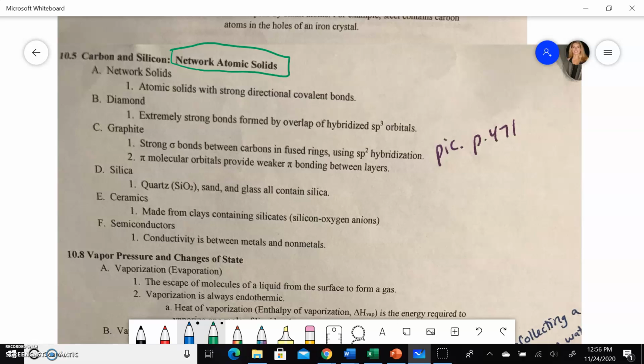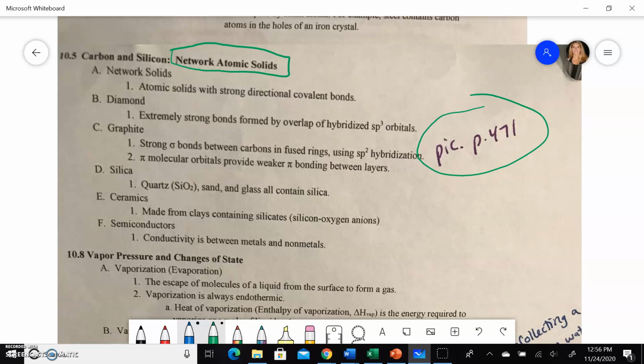There are really good pictures of these, again, on page 471. And you've probably learned, if you've taken earth science, that diamond is the hardest substance on earth, that you can only cut a diamond with another diamond. Graphite is another one. This is what's in your pencil. Most of my students still call it lead. I'll hear students say, hey, do you have any lead? I'm out of lead. It's not lead. Lead is very toxic, and you wouldn't want to get that anywhere near your bloodstream. And if you poke yourself with your pencil, that would be toxic. So they don't use lead anymore.